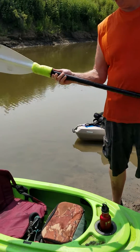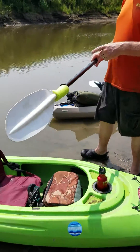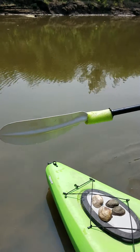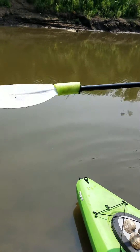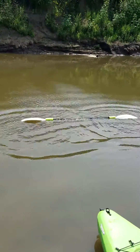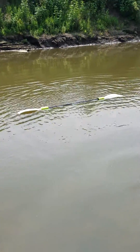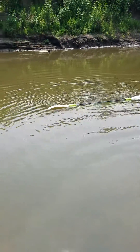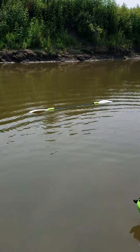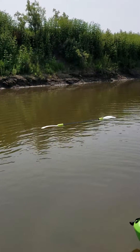The thing is, we all know that these paddles will float without these. But here's the thing — let's say you're going down the river and you hit a ripple or a rock, and you dump your kayak or your canoe. You lose your paddle. Right there is why you have the foam. It helps the paddle float better. But not just that — if you've got a swift current and it gets away from you, with them bright-colored foam fun noodles on it, it'll help you spot your paddle down the river easier, or your friends that are with you.